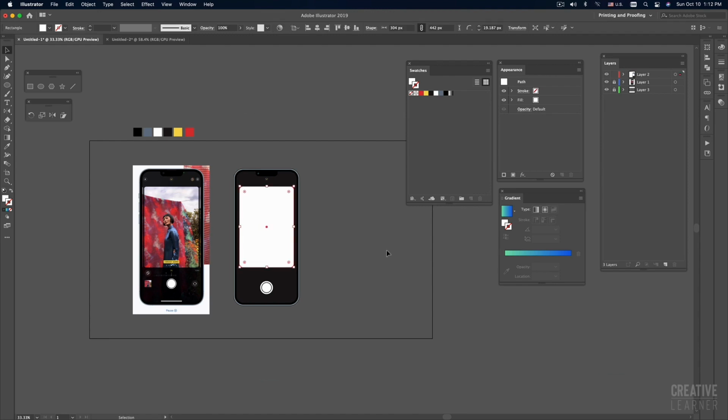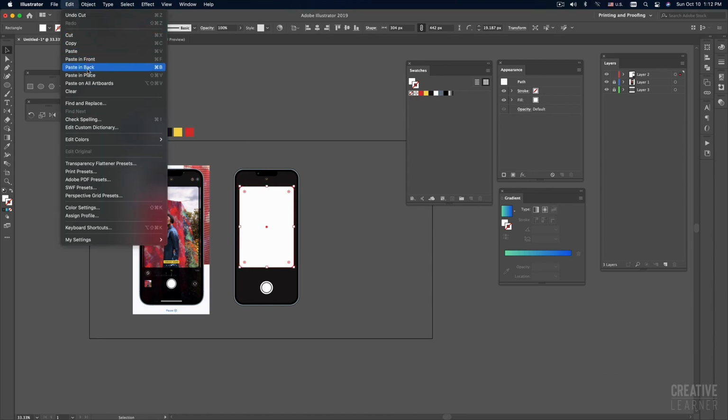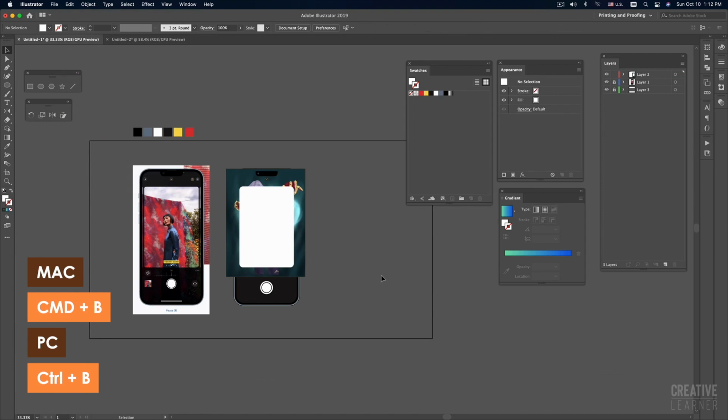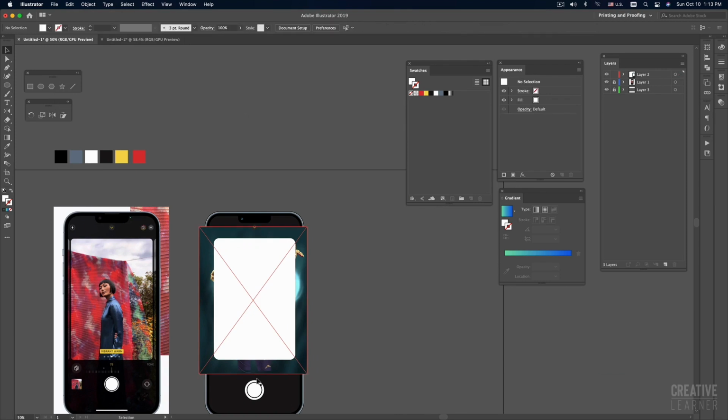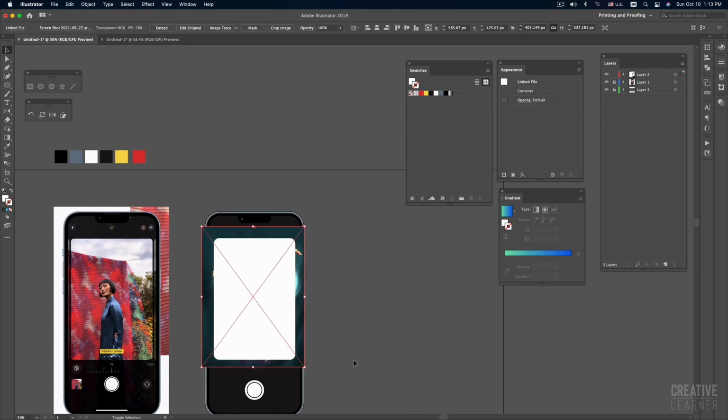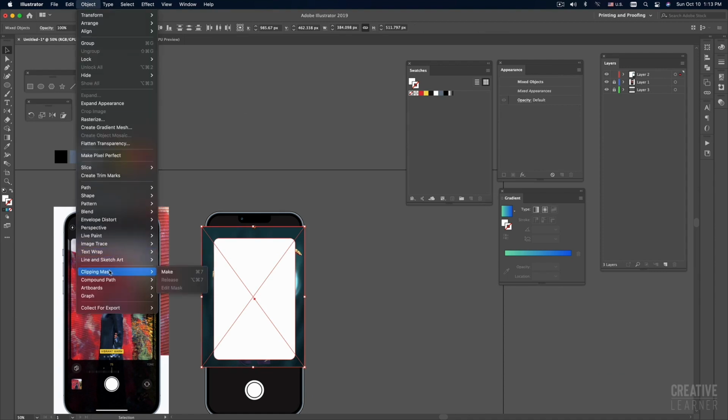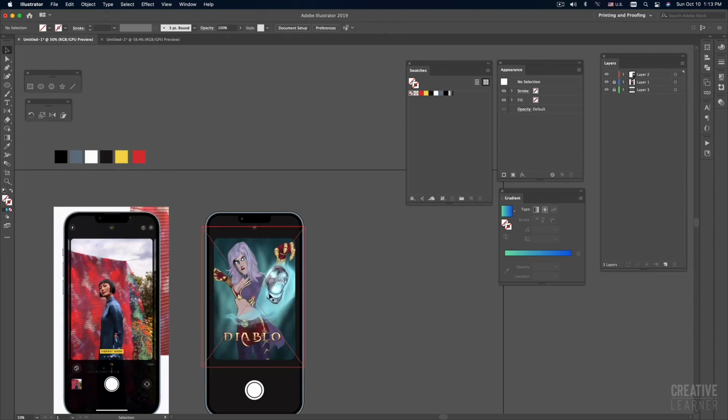So I have cut my picture, select my white box, and then I can press on the keyboard Command B. Just now I showed you in the Edit menu, Paste in Back is Command B, and then click Command B, paste in back, and then boom, we have our picture pasted at the back. And then now the layer must be at the back, and our clipping shape will be at the front. And then we got it front and back, and then I will select both objects, and then in Illustrator, go to the Object menu, and then you go to the bottom, Make Clipping Mask, Command 7. So the keyboard shortcut is Command 7.